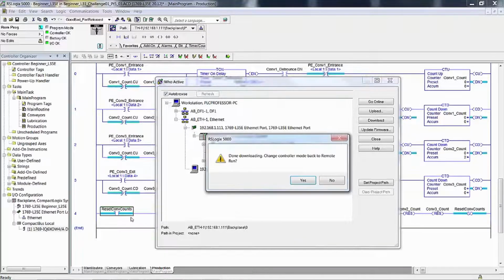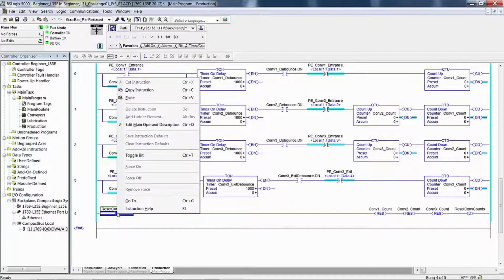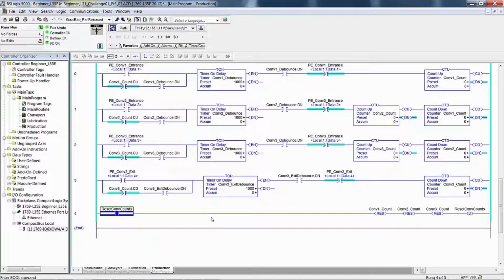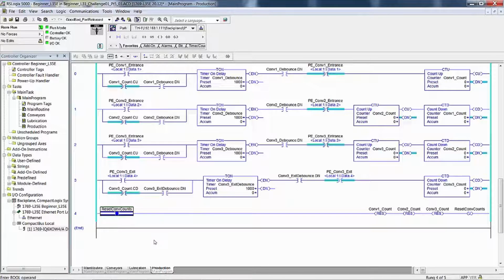So you see what happens with a reset. When we go back to the run mode, watch reset conveyor counts. See, it goes back off. Toggle it on. You never even really see it go on. It's self-extinguishing. So the next scan, when this is true, reset, reset, reset, unlatch, or remember there's a true execution only for the unlatch, and that's to set reset conveyor counts off. So this is just another little way to be able to toggle a bit on and have it go back off by itself after it's completed what you needed.